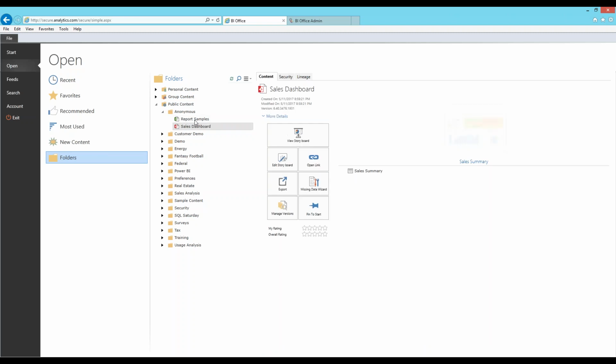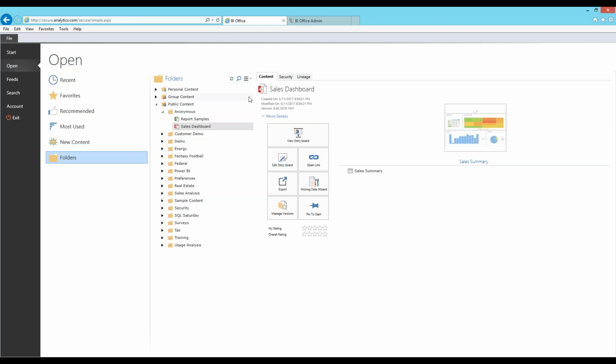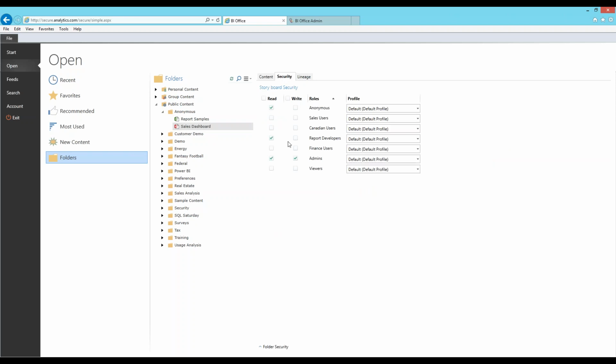Okay, so you add your content there, you make sure that your security looks good, and then I mentioned that there is this concept of a profile. So to take a look at a profile, what a profile does is it allows you as the BI Office administrator to actually ratchet down the capability that a user has when they're looking at specific content. So things like drill up and drill down, dicing, sorting and filtering, exporting, all of those features you can actually take away from your users regardless of their license type.